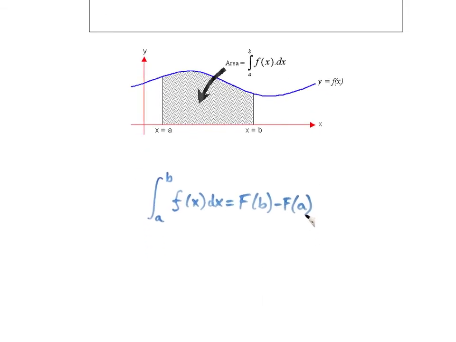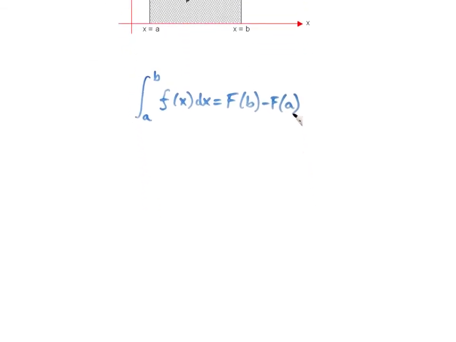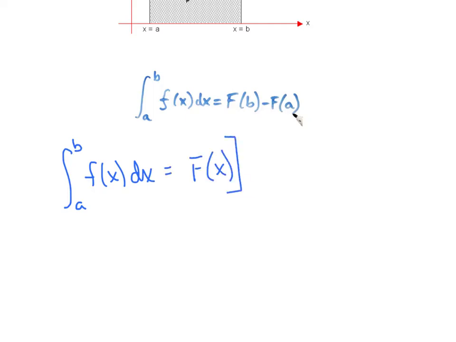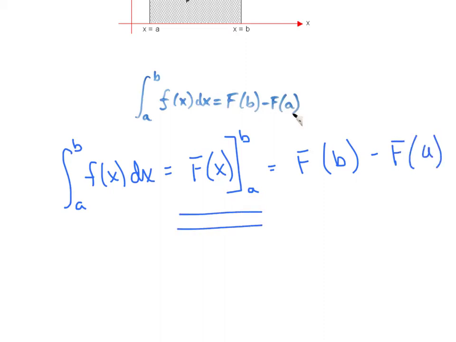And I'm actually going to add an intermediate step to that first fundamental theorem. If we're integrating little f from a to b, what you get first is the antiderivative with bounds a to b, and then from there you evaluate with the b, and then you evaluate with the a, and you subtract them. So I like to throw in that intermediate step right there. But remember, capital F is the antiderivative of little f, and then we plug the upper bound in and the lower bound in and make sure we subtract them.